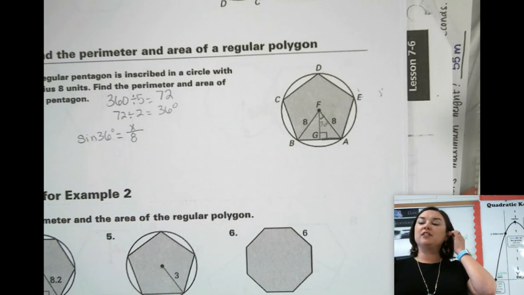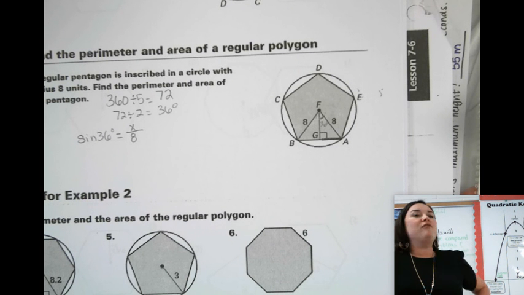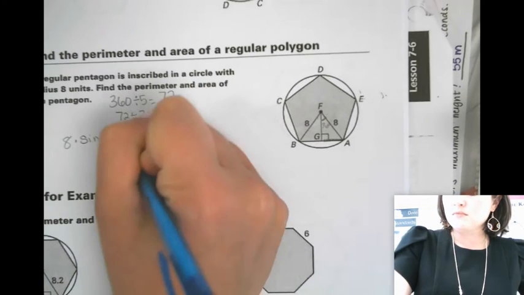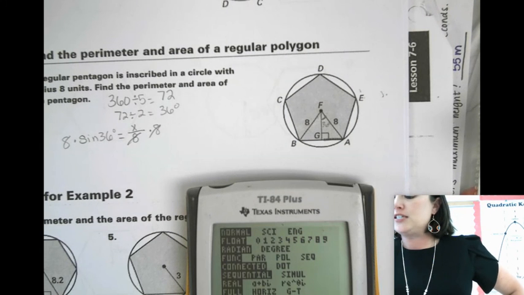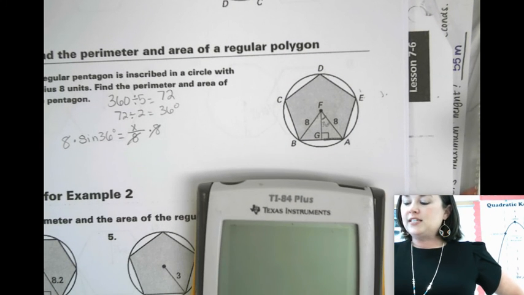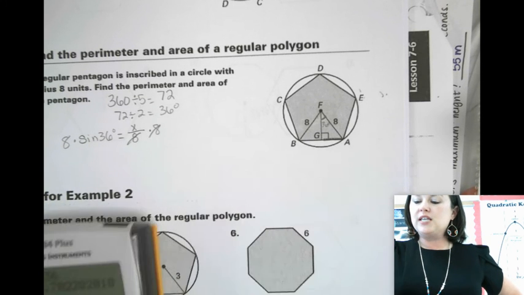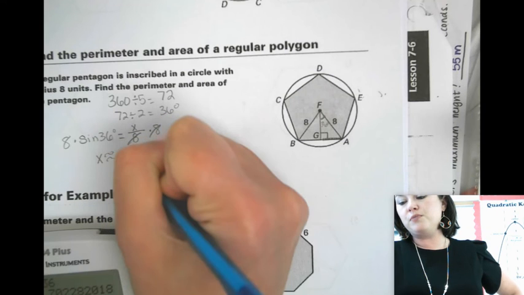Now, I know we have it done in the context of a pentagon, but is this sine stuff seeming familiar? It hasn't been that long since we've done it. Okay. How do I solve for x? Multiply both sides by 8. So I'm going to use my handy-dandy calculator, and I'm going to make sure that it is in degrees and not radians, because right now it's in radians. So I put it in degrees. And I say 8 times the sine of 36. And I get 4.7, blah, blah, blah. So we're just going to say x is approximately equal to 4.7.